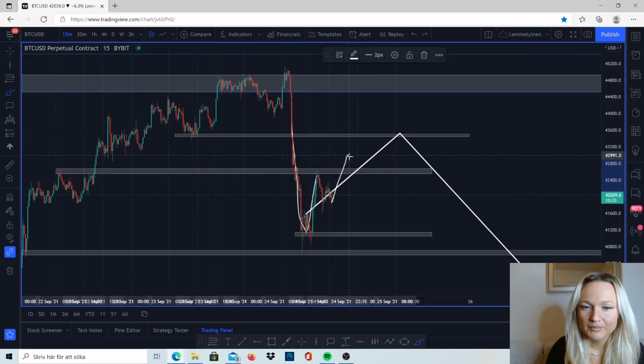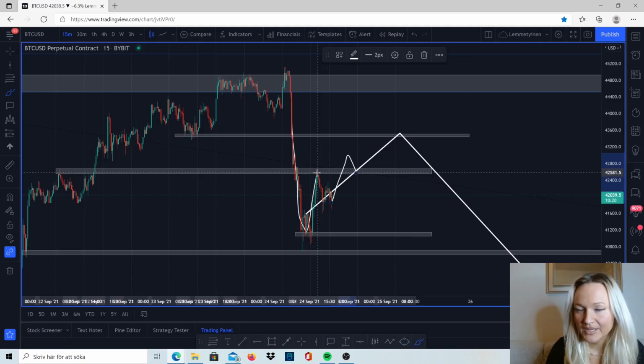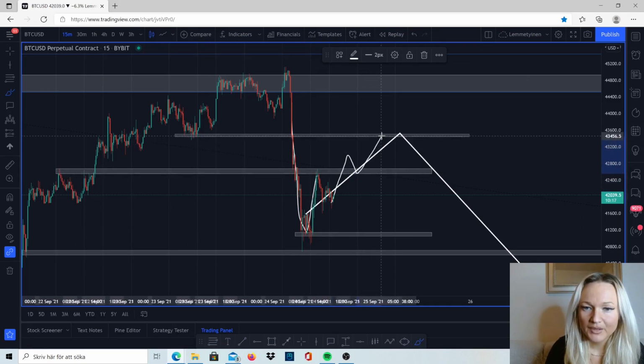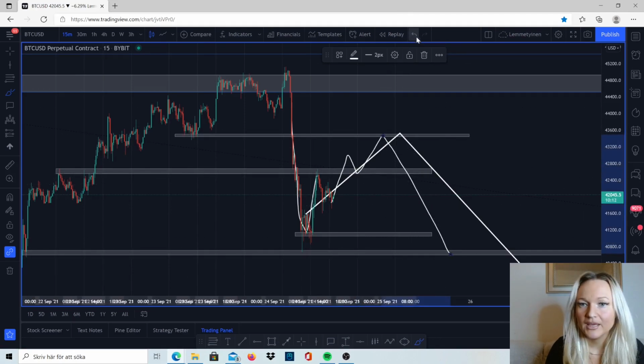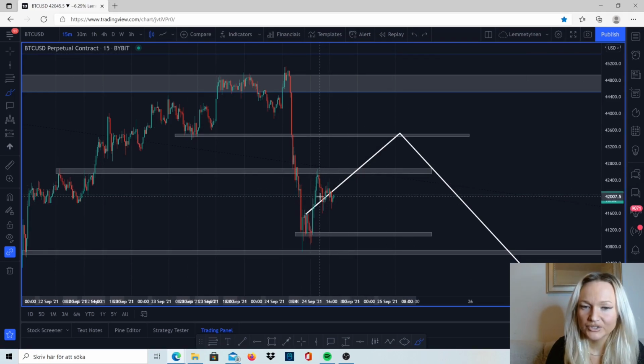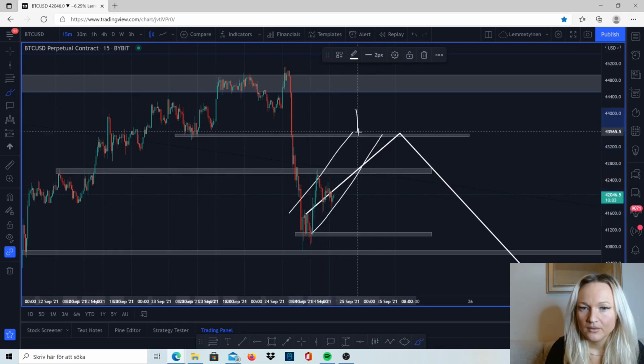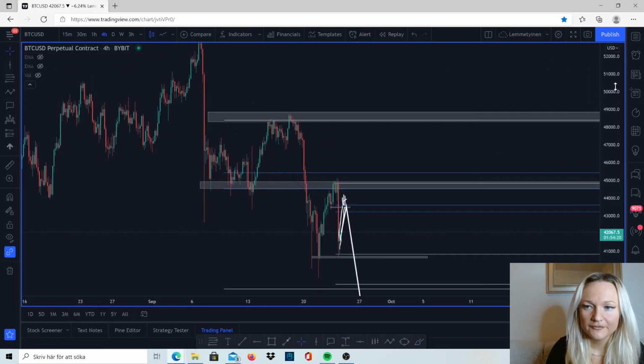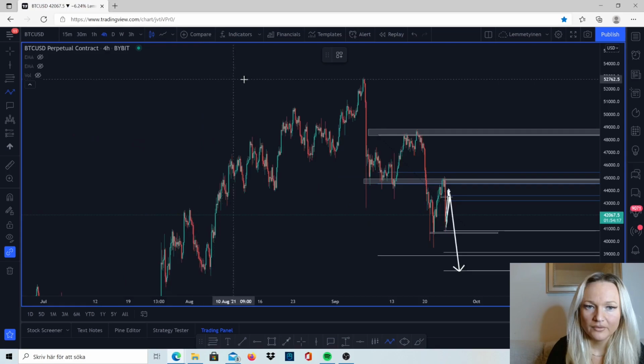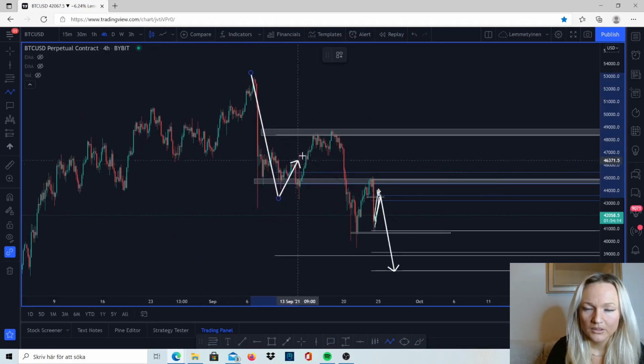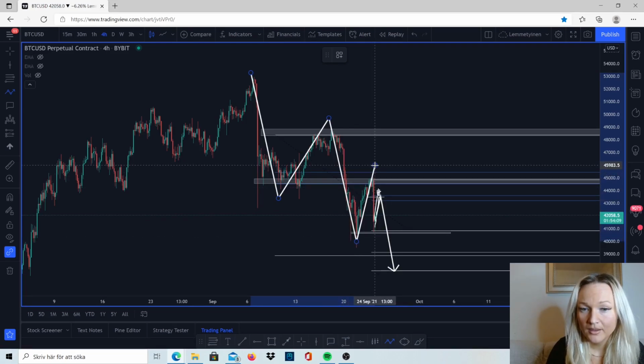So if the market comes back up and gives us the retest as a new support at 42581, the market could come back up here and retest 43493 and then continue to the downside. If the market is doing that, it's creating a new lower high. And looking at the higher time frames, we could see that the market did have a high, a lower low, a lower high, a lower low. The market came up and did a lower high. So right now, we just might continue to the downside because we do have to break this previous lower low.